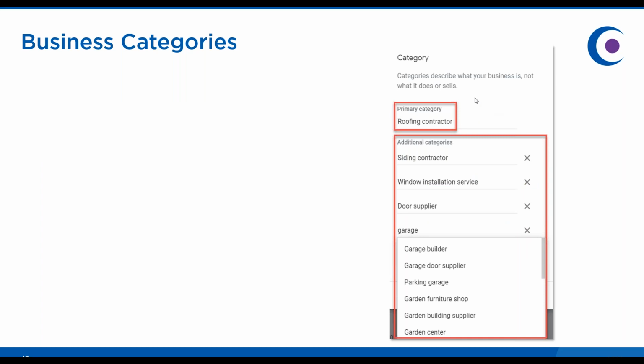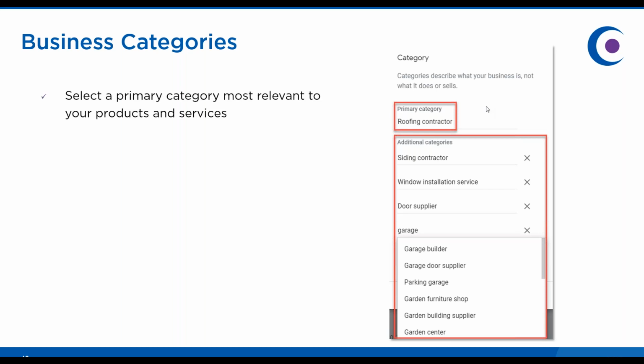Here's what the category section looks like when you're going into your Google My Business profile and choosing the categories. This is what we would be doing for, for example, a roofing contractor. You have a primary category, and then you can choose several additional categories.